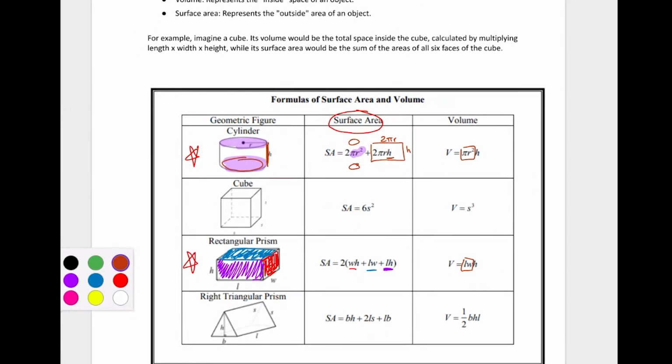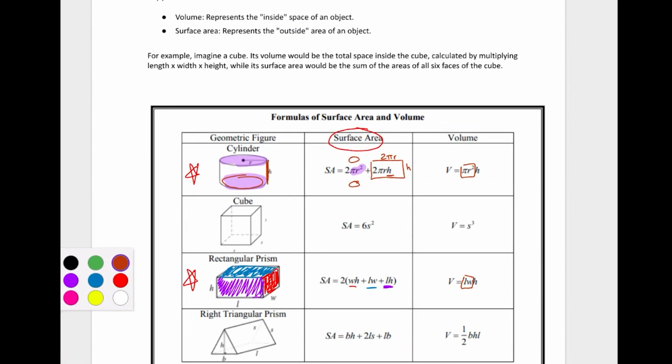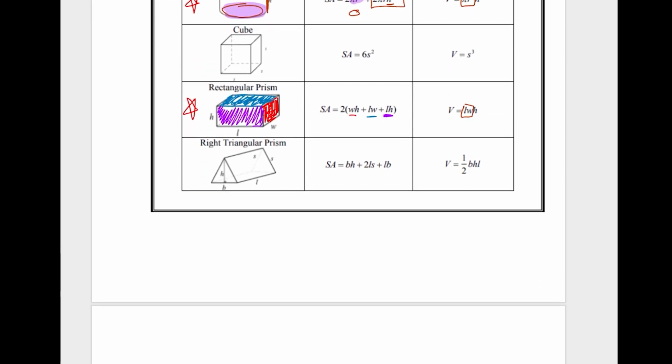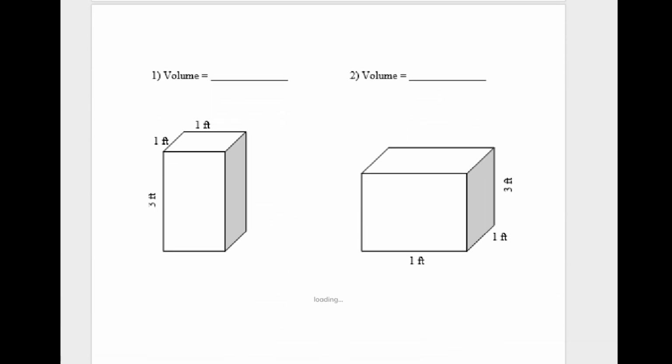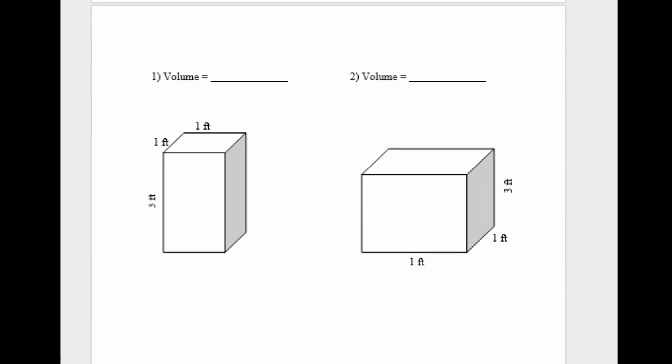All right, so just to sum up here, volume represents how much space is inside the object. Surface area represents how much space is on the outside of the object. Like if you were to wrap a present, how much wrapping paper would you need? Versus you have a box, how much stuff can fit inside? All right, so from here on out, we're just going to be looking at different examples of prisms and cylinders and finding the volume and surface area. We'll start with volume because I think volume is a little easier.